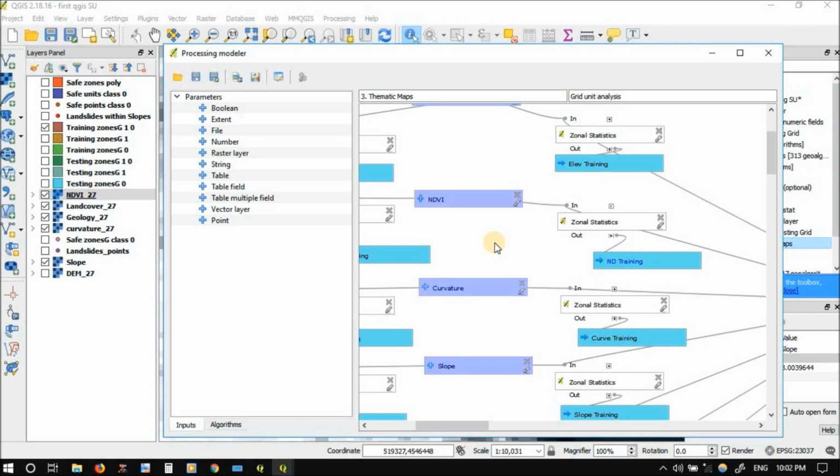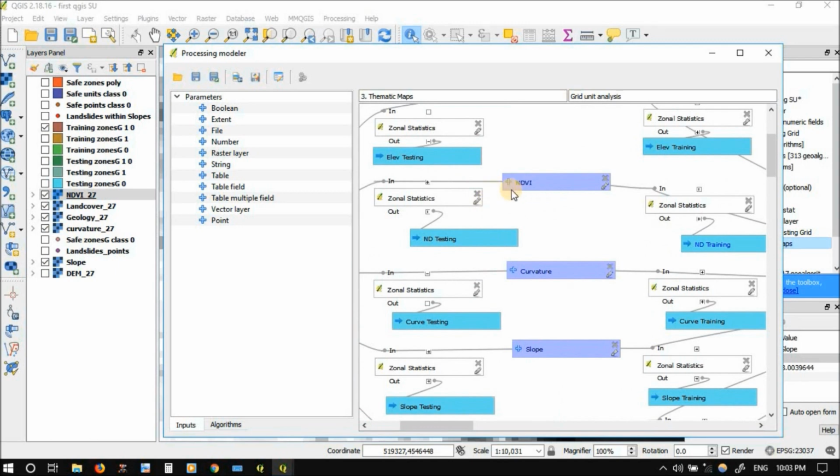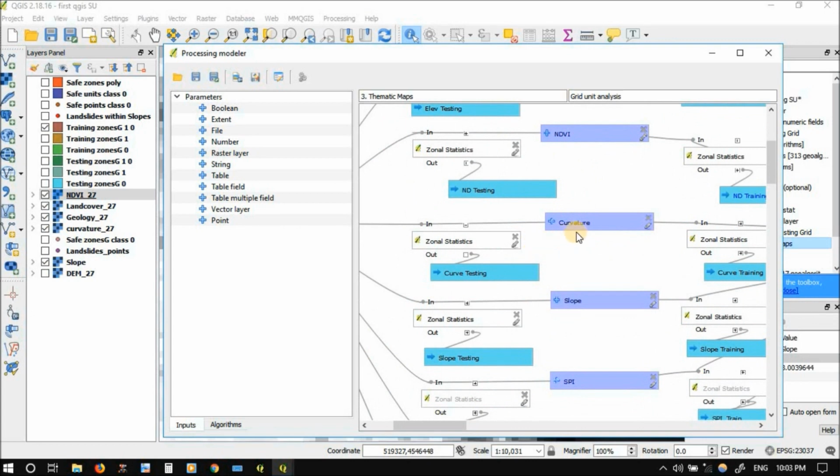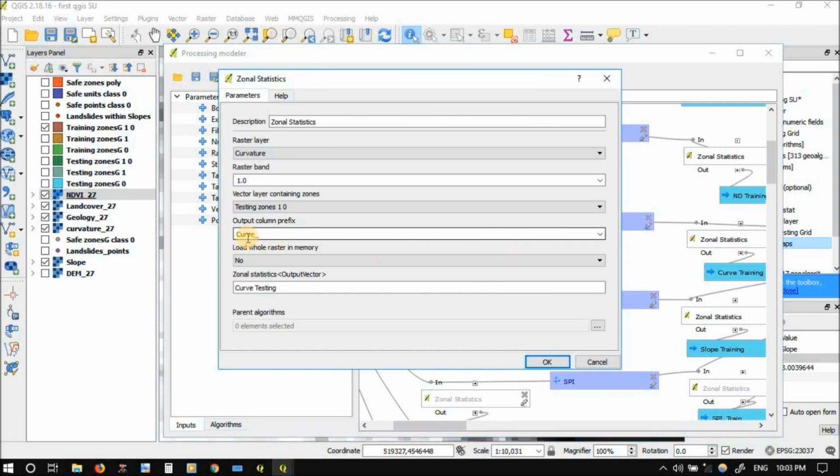So I'm interested to know the information. So for the ND, it's clear, you can just put the ND. There is nothing like another name that is common with this one. Alright, so the curvature, it's fine. Yeah, the name is long here, but inside it, you see, I summarized it. It's just curve.